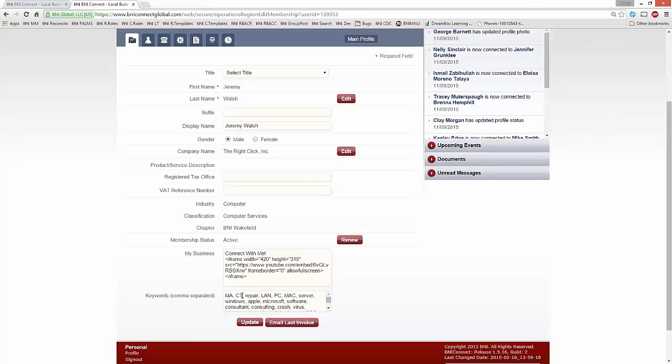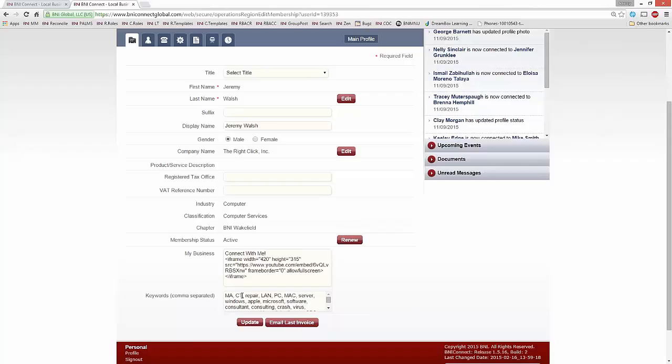Other things you can do, besides obviously putting other words in there, is to put in your location. So if I live here in Rhode Island, and if you've never been to Rhode Island, it's a very small state. What that means is that we tend to do business over the borders in Connecticut and Massachusetts. So I have other keywords in there that are the nearby states, MA and CT for Massachusetts and Connecticut. That works in really big states too, like California or Texas.